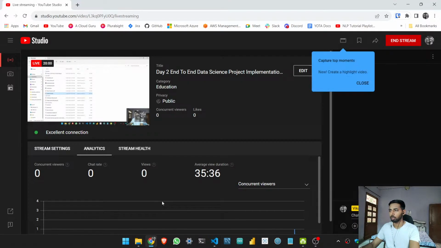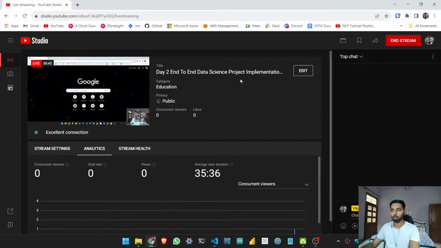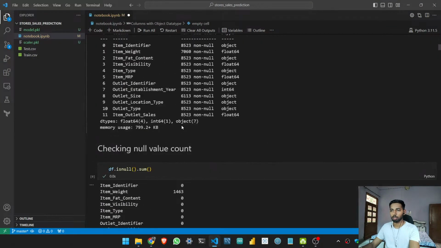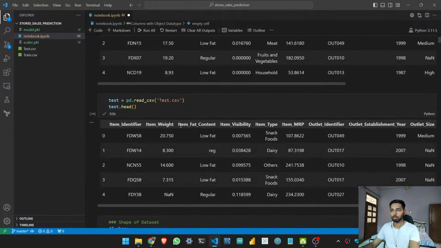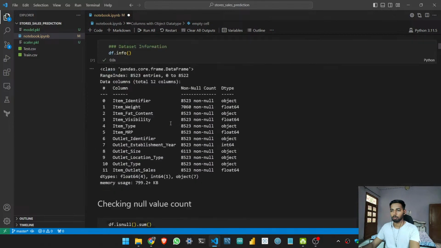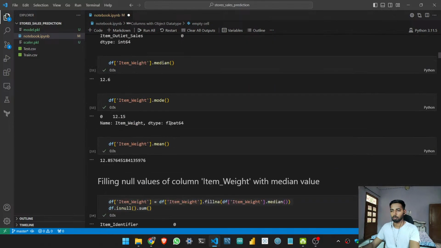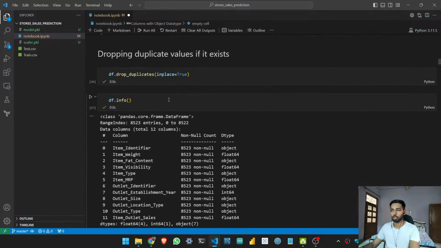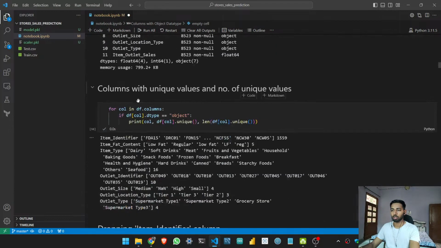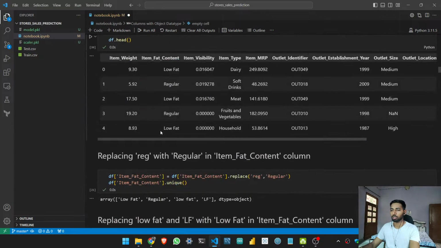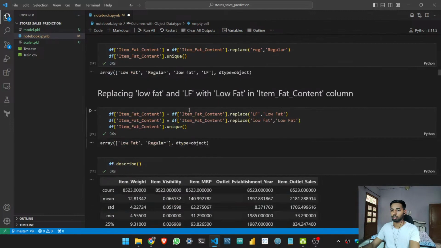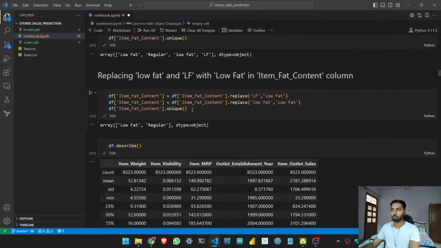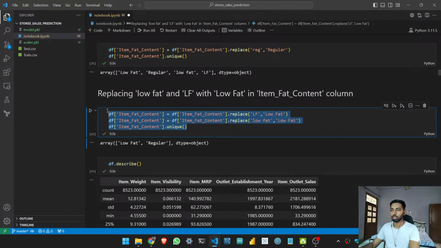Let's see if there is any message. No, there is no such one. Let me continue with this. So we drop the column. We have to do this thing also.